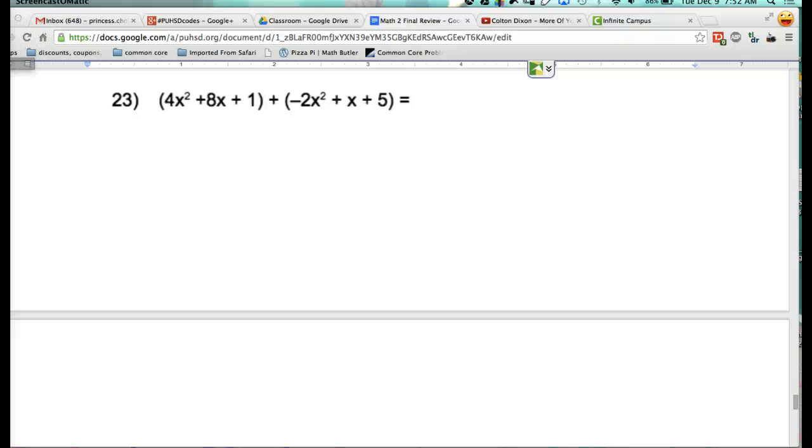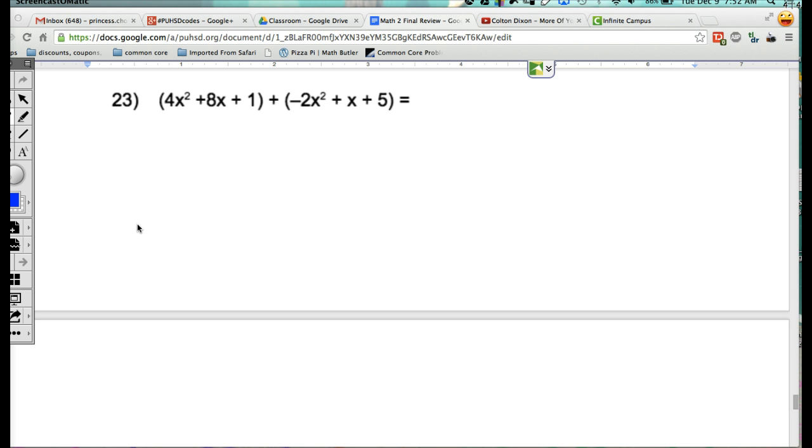Okay, so I want you to go ahead and copy this question first. Ready? Go. This question is a very easy question, isn't it? So all we have to do is combine terms. And this is one of those questions where I'll be really sad if I find out that you don't know how to solve them, right?